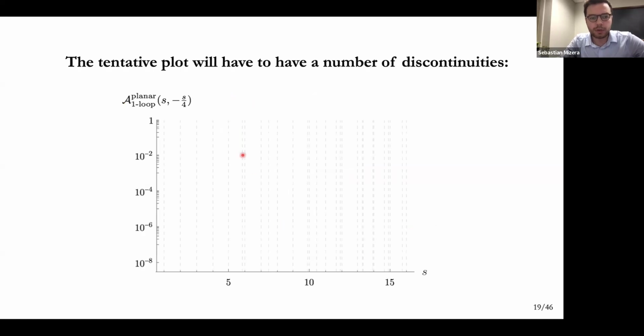Okay, but essentially what this tells us is that if we try to reproduce the plot that we've seen previously at tree level, but now at one loop, so we've computed this quantity in here, the way it has to look like is going to be as follows. So we're going to have the amplitude. Once again, I'm going to fix t to this value, which corresponds to scattering at 60 degrees. And I've indicated here with these dashed lines the values of S for which there's going to be a discontinuity. So for example, this dashed line here corresponds to S equal to square root of 3 plus square root of 5 all squared.